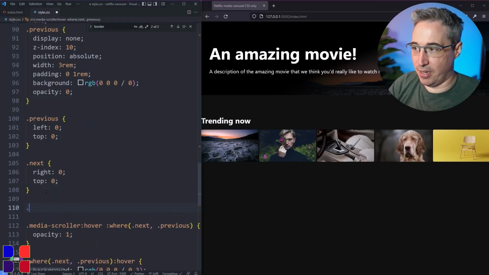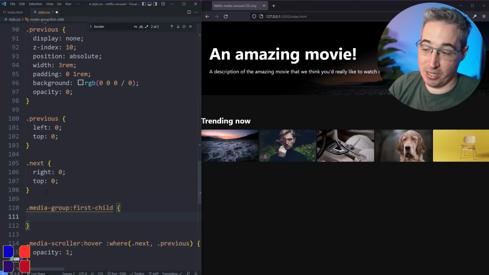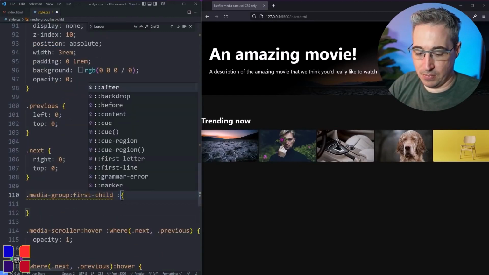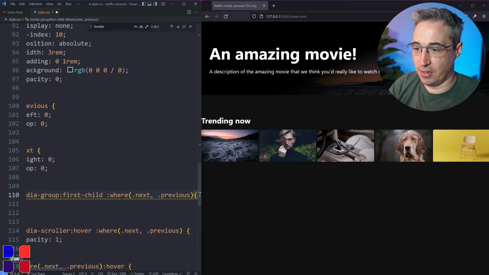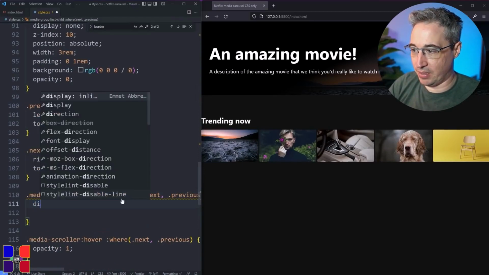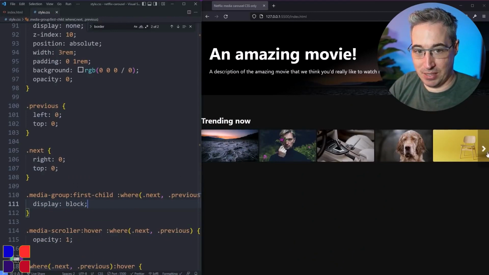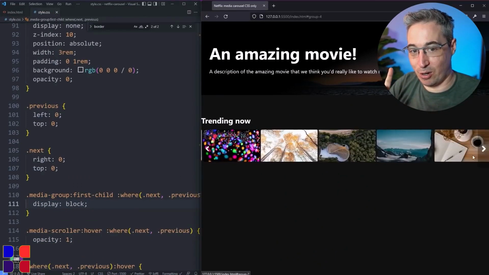So if I say media group first child, so we're selecting the first media group, and then we could say the where next comma dot previous can be a display block. So it's not going to do it for the first one. And that means the first one now has this. We can go that way, but it's always going to be there.